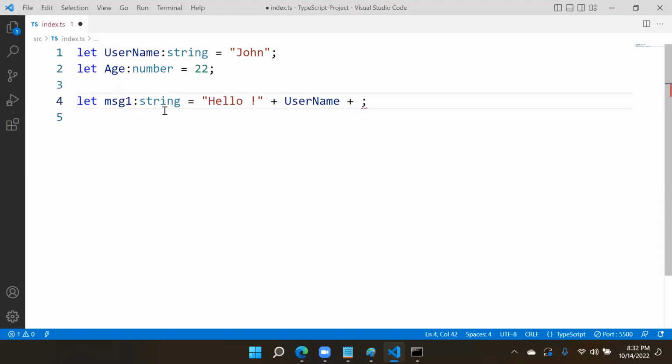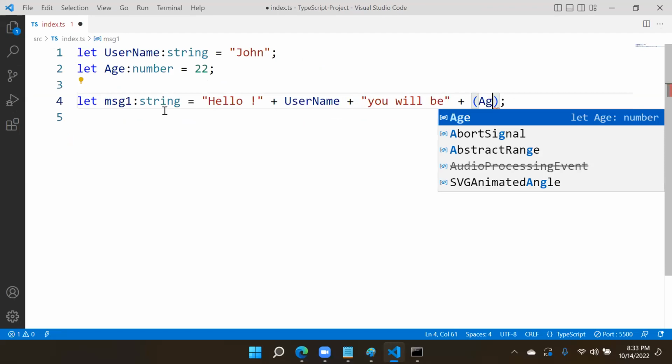And I will write here, hello, username, you will be. After that, I want an expression age plus 1. Then how to concatenate an expression? Again, plus. We have to use a parenthesis and write age plus 1.